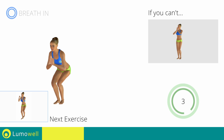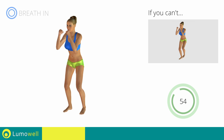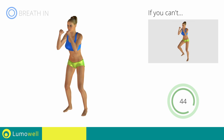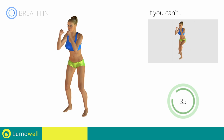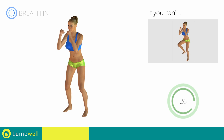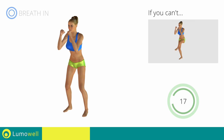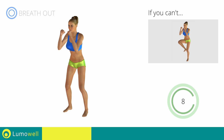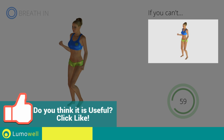Next exercise, side step plus leg rotation. Go! If you cannot do it, try slowing down the pace. Don't arch your back. Keep your abdomen constantly tight. Don't bend your head. Stare at a fixed point in front of you to help. Next exercise, high knee march plus curl. Go! If you cannot do it, try slowing down the pace.